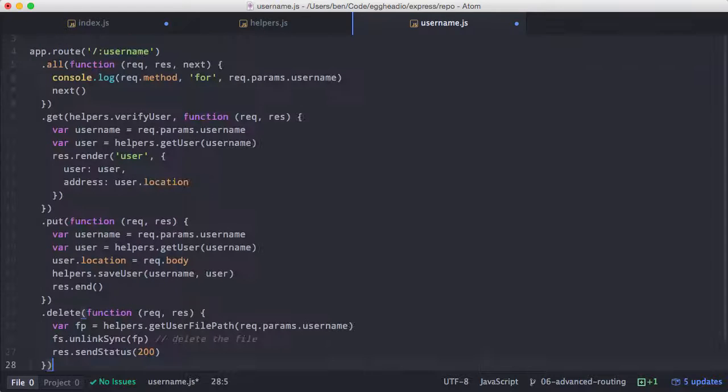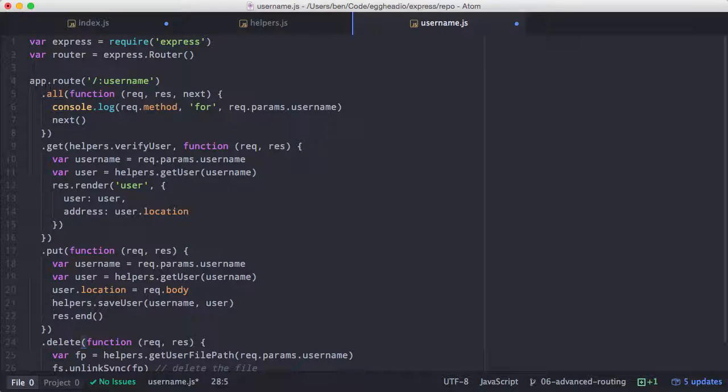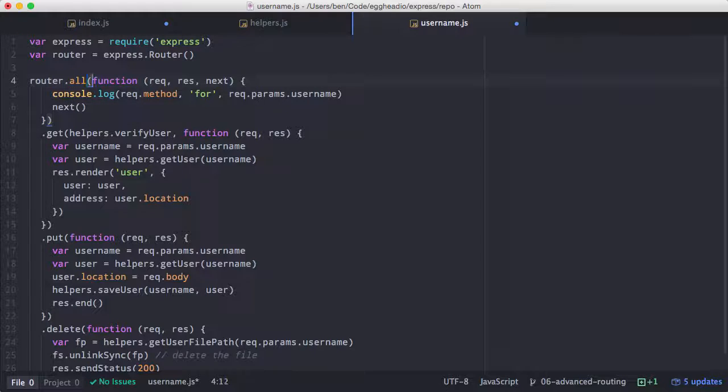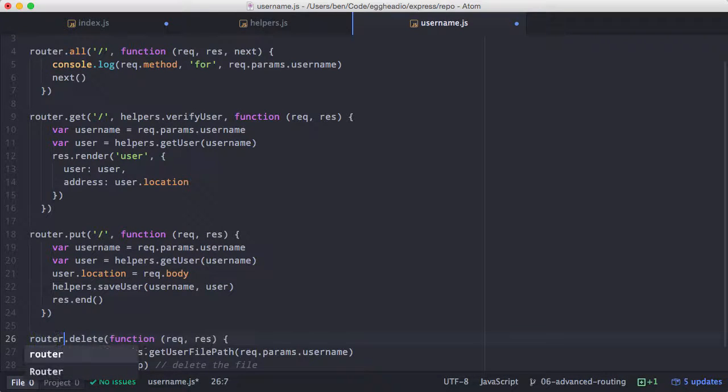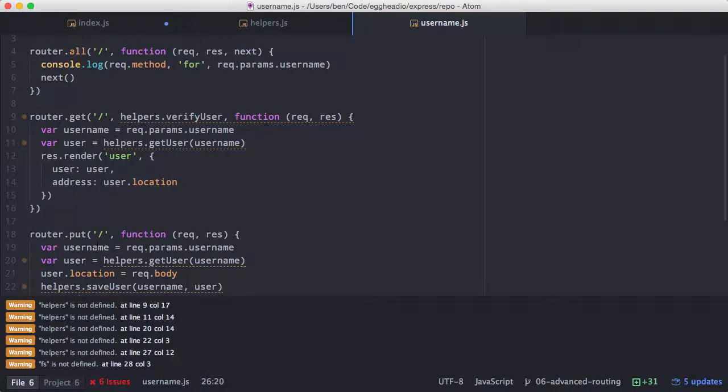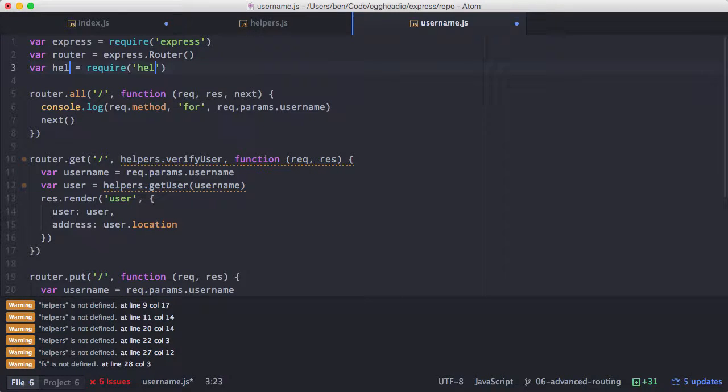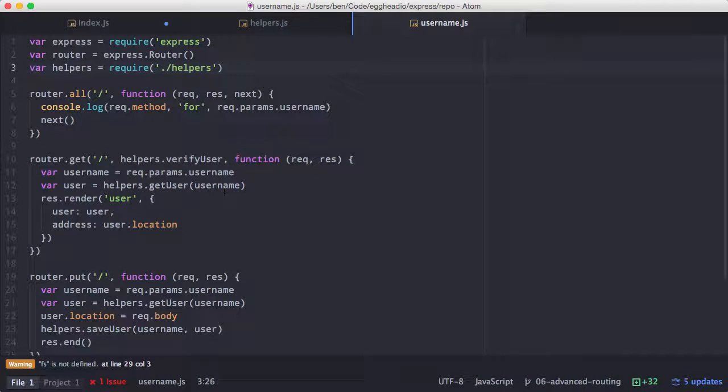By default, Express gives you a router, and that's what we're using when we call app.get, app.put, those things. But in this case, we're going to create our own instance of a router, and you'll see a lot of times in documentation, it's referred to as a mini app because it really is its own self-contained instance.